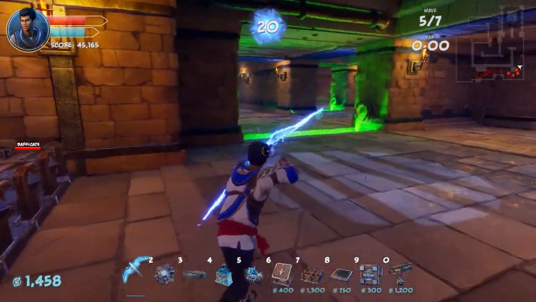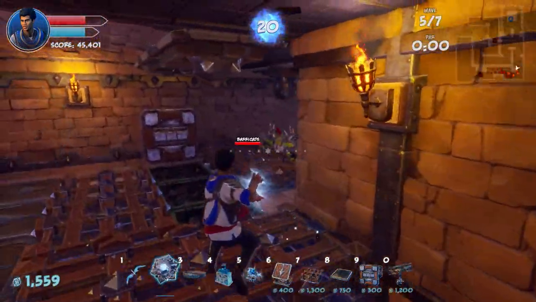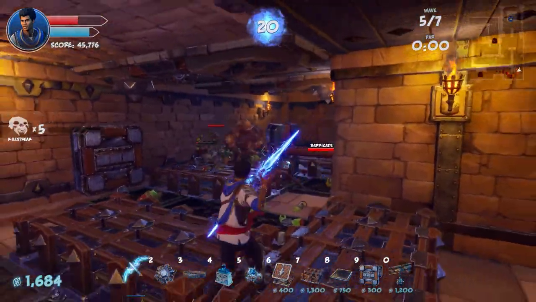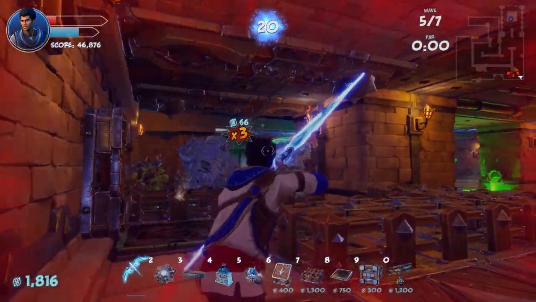Oh, that guy just got tossed. That was amazing. Oh, he died on the thing. Great. Okay, it's just these guys. So I'm basically just swapping in between my different tools as I need them. So I have the wind tool, blow those guys out of here. Got my frost tool, give him a freeze, give him another freeze, get some headshots in, extra damage.